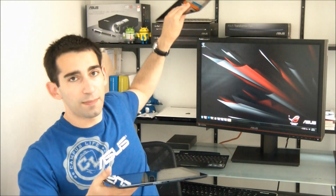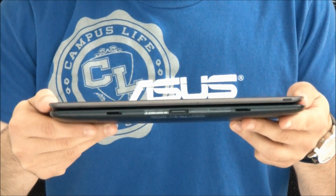Dimensions wise, the TF300 is about 1.40 pounds and just about 0.39 inches thick, so it's actually incredibly thin for a tablet. And if I compare it to the Transformer Prime, you can see that there isn't really a lot of difference here. The Prime is about 0.33 inches, so it's almost exactly the same. And if I compare the weight, I can't really tell the difference. I know the TF300 is about 0.1 pounds heavier, but you can't really tell any kind of difference holding them. So it's a really nice size and not a huge difference versus the Prime, but a lot lighter and slimmer than the original Transformer TF101.